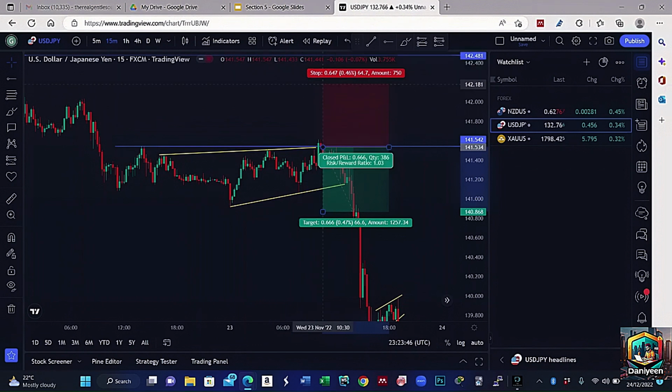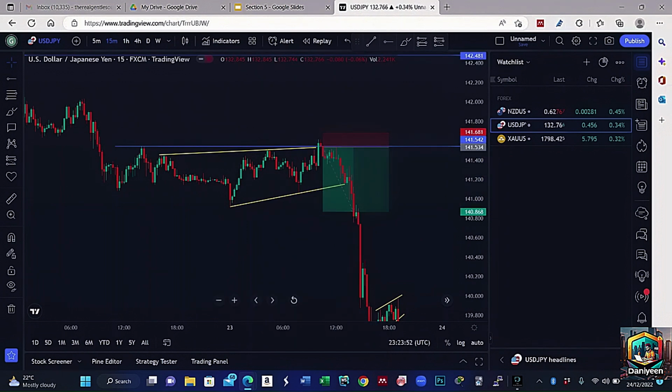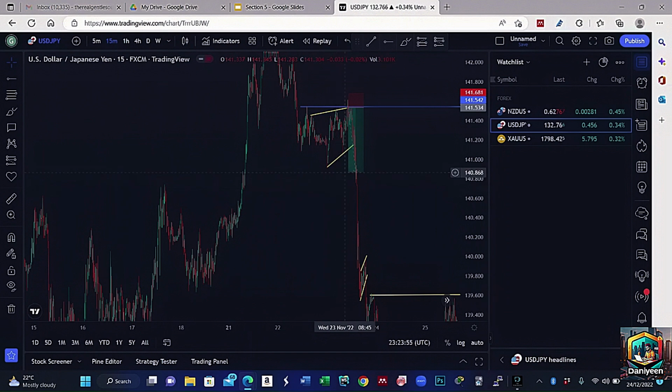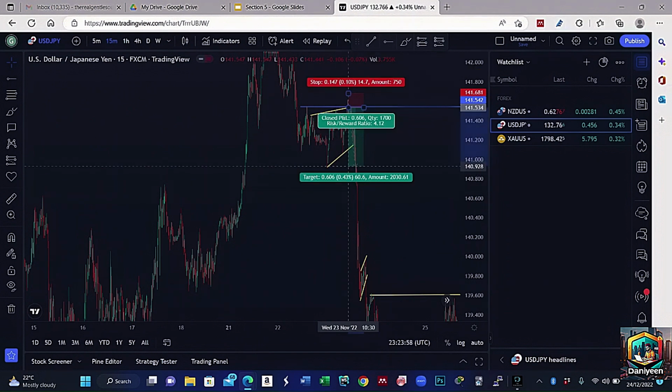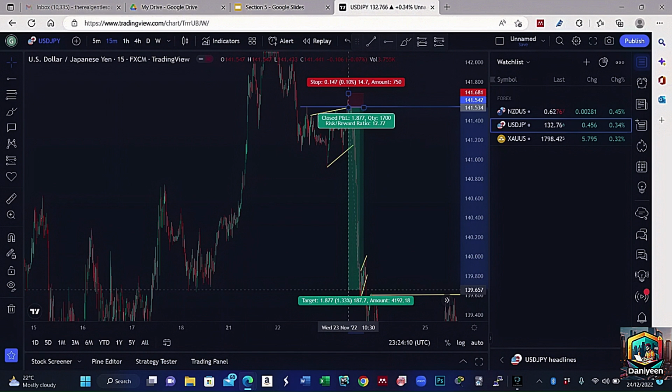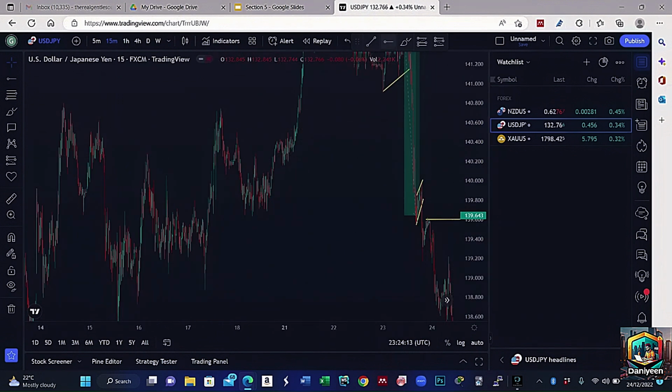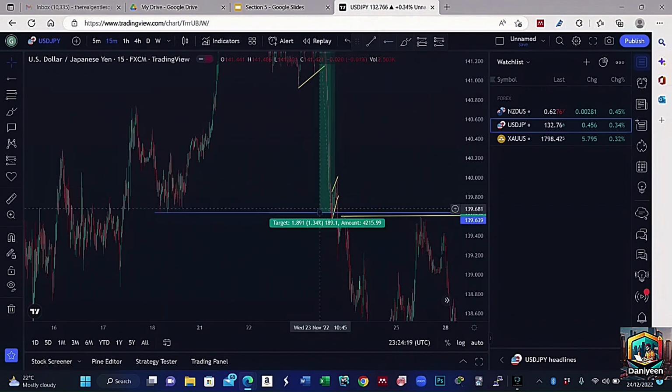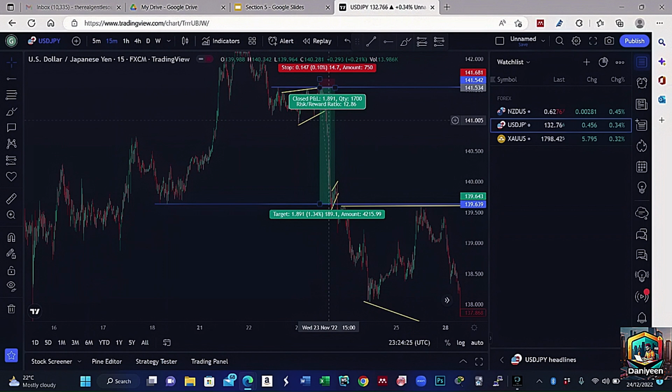Then your stop loss will be above the candlestick, above the double top, and then your take profit one can be down here, the beginning of the correction, which is 60.6 pips, and for those using percentage, that is 4.12%. And then your take profit two can be at the next point of interest here, which is the next low. This is the next low, so you can set that as your take profit two, and that is 189.1 pips for those using pips, and for those using percentage, this is 12.86%, which is an amazing number.